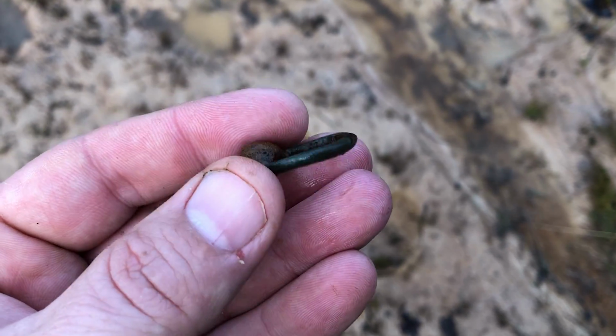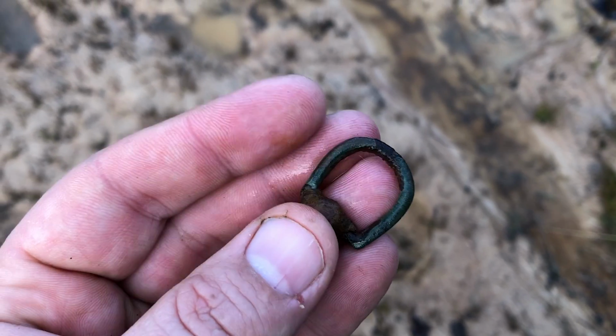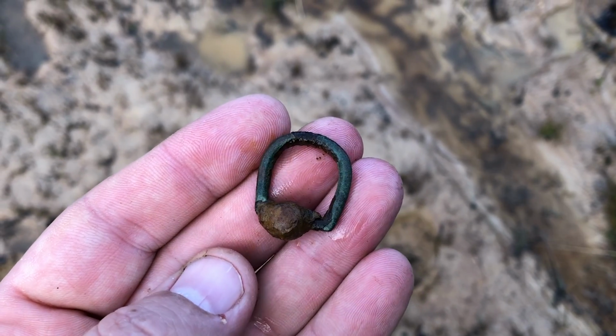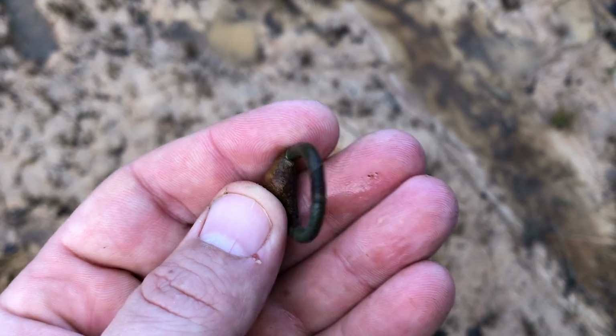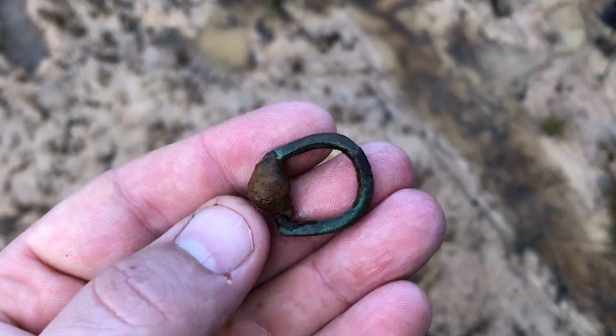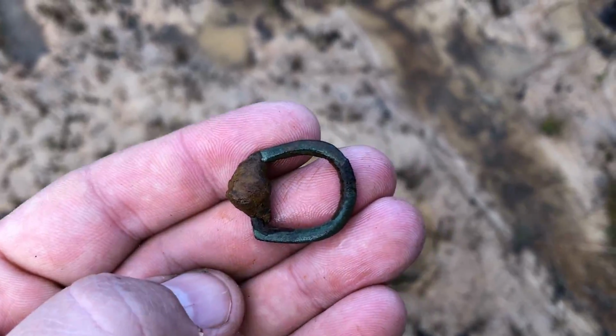Okay, so I cleaned it up, and it's definitely a Civil War period buckle. Maybe a Kepi buckle. It may be a little too big for that, I'm not sure. Anyways, nice little piece of brass there.